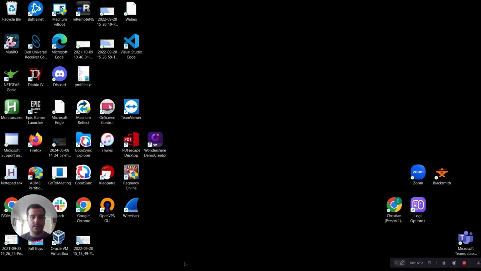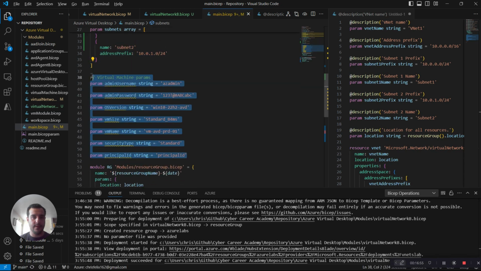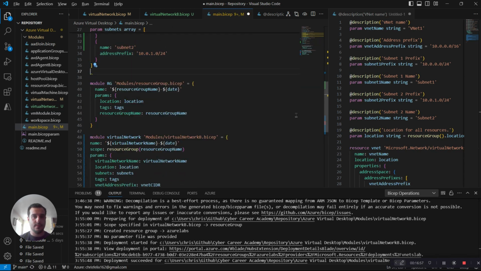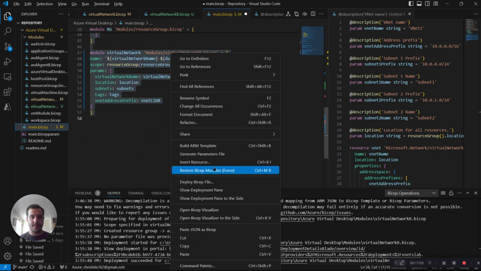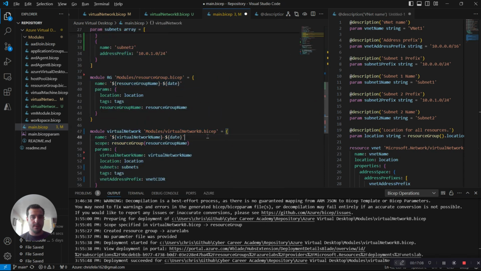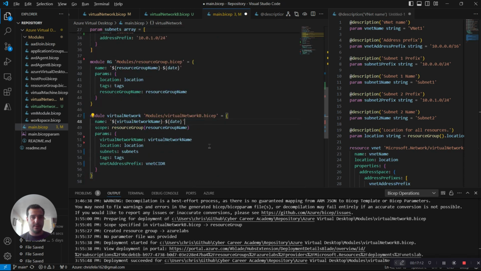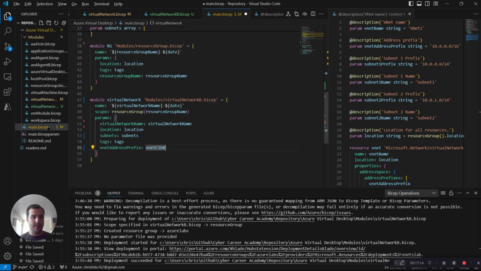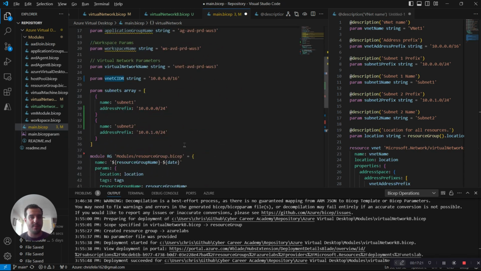Alright. Don't need these yet. And then let's go ahead and format it. Okay. And looks like we're good here. And we can deploy directly from the main.bicep file with no parameters, as long as we have all the parameters inputted here.